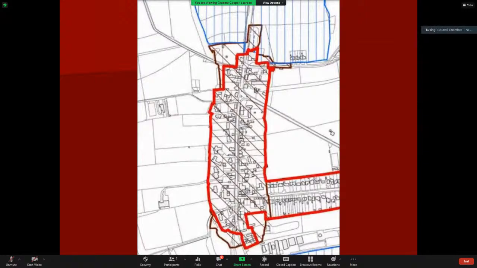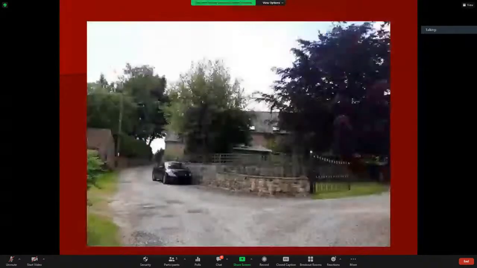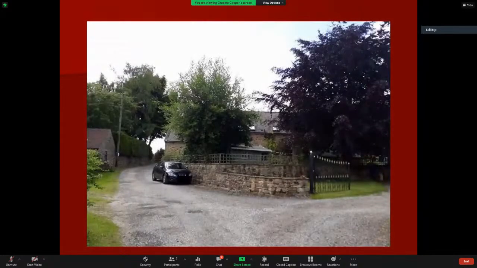This shows the extent of the Higham Conservation Area, with the barn located within the northern part. In these areas, there is a statutory duty placed on the council to have regard to preserving the conservation area. This is a photograph of the eastern elevation of the building taken from Main Road.